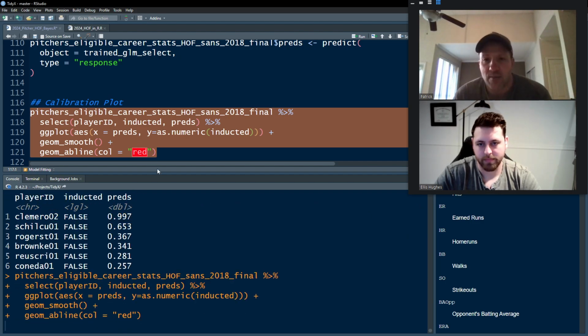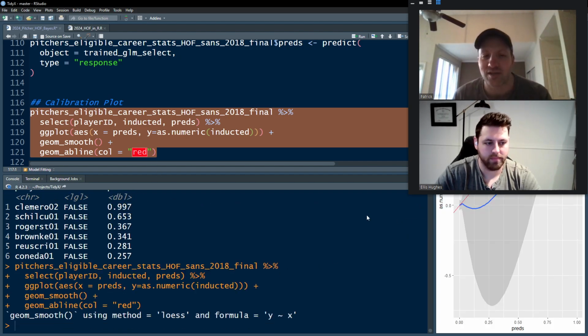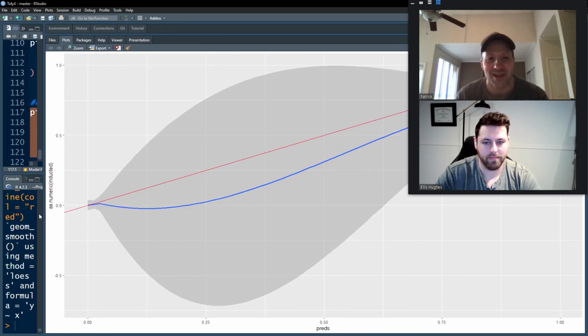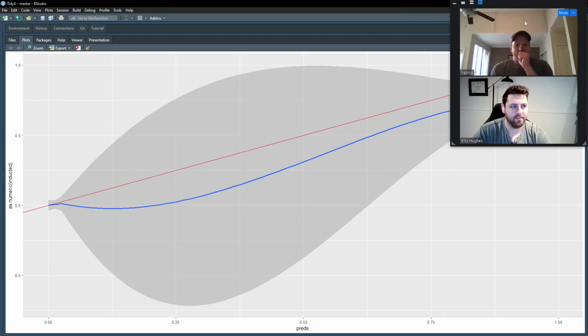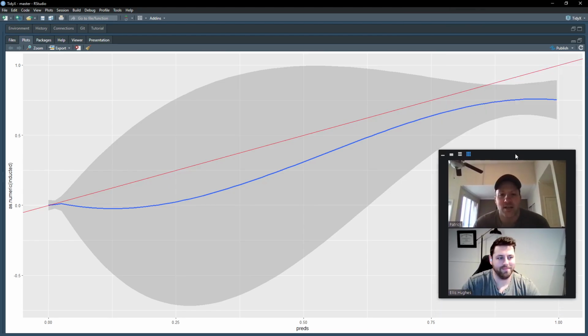And our model is not perfect. It's not well calibrated, obviously, because we see that there are some guys there that have like 99% and they never made it. So for example, let's take predicted 50%.